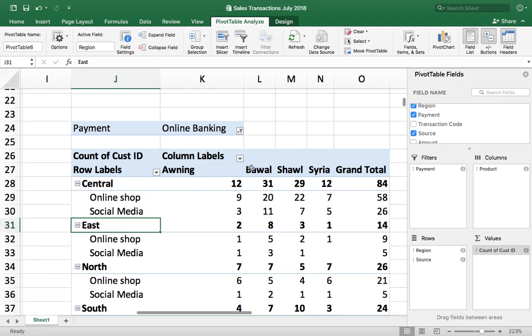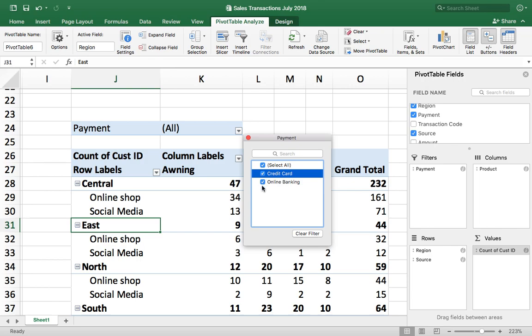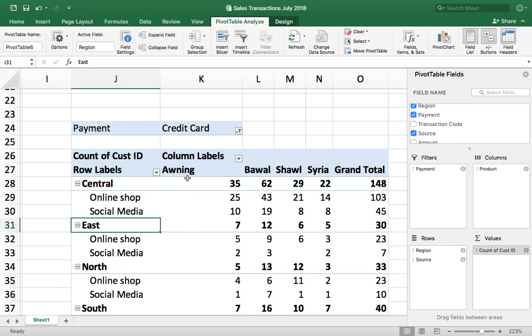So this is just for online banking. Let's say I want to see credit card, not online banking. So now the transaction is showing how many people are paying by using credit card. So this is by having filter, the functions of filter.